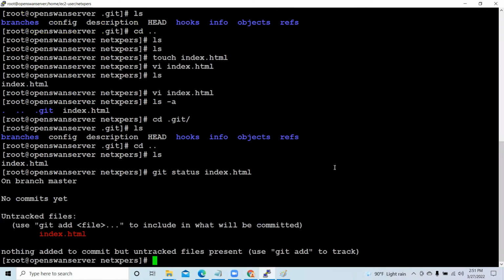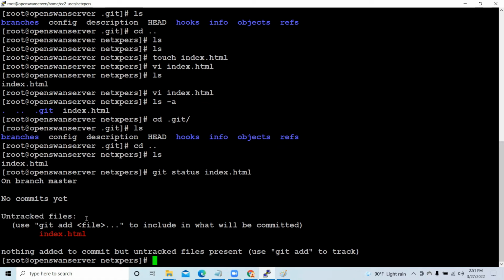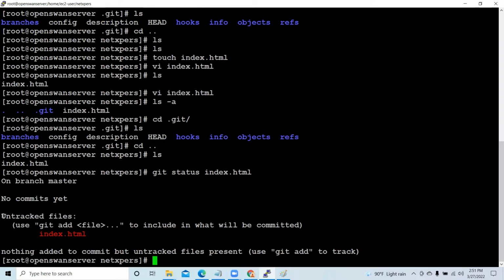Now Git is saying it's untracked files. I'm unable to track this file. There's a file there, index.html. I am unable to track these files, right? Untracked files. No commit yet, right? It's saying something like this.